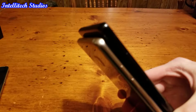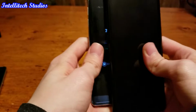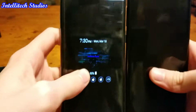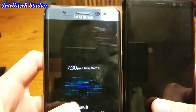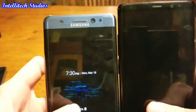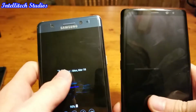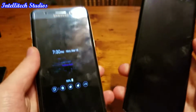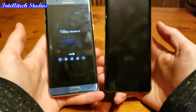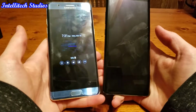But yeah, so as you can tell, the Note 8 is the slightest bit taller. Basically, the screen of the Note 8 ends where the top of the Note 7 does, if that makes sense. You can kind of see that. So the screen literally ends on the Note 8 right when the Note 7's body ends. So you just have this extra tiny little bit up here in terms of the height, and you get a much bigger aspect ratio as a result of that. So that is something to keep in mind if you're thinking about going from an older Note to the Note 8.